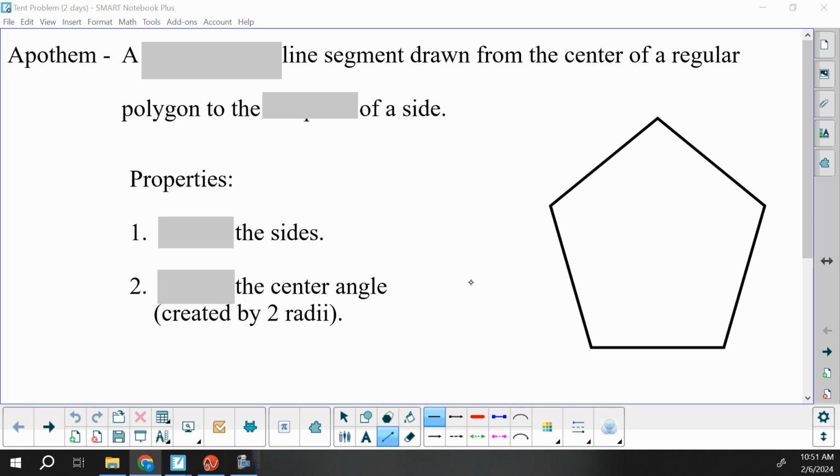Today we're going to look at a standalone day that helps us find the area of various polygons. So we'll look at pentagons, hexagons, octagons, decagons, things like that. You will need your calculators, so please be taking those out. And the sub should also be giving you a packet that has this slide on the top of it.